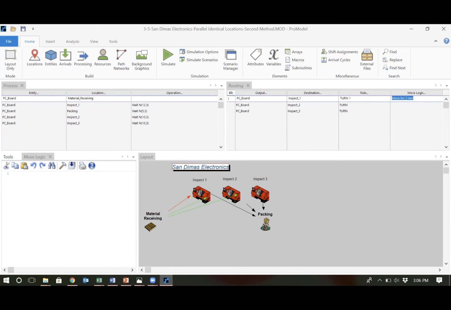All I need to do is copy this for all the movements that happen in this system, in every line.